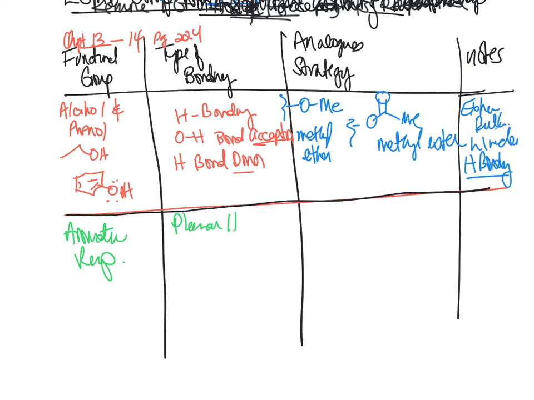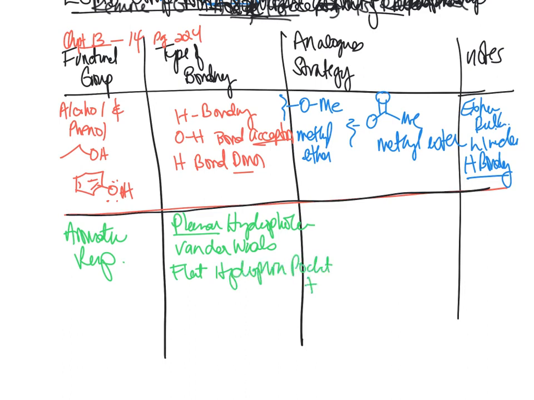And they are planar and they're hydrophobic. They interact by van der Waals interaction. Okay, and so they're going to lay flat in a hydrophobic pocket in that target. Okay, so what analog would you change? You could replace it with a cyclohexyl ring. And a cyclohexyl ring is going to lose that planarity. Okay, it's not flat. And that would let you know.